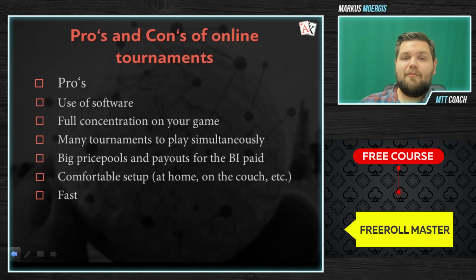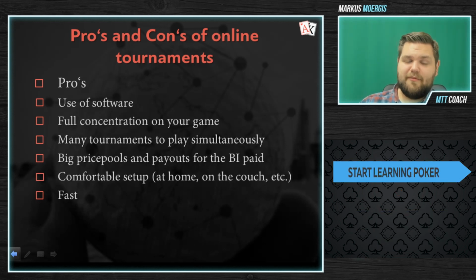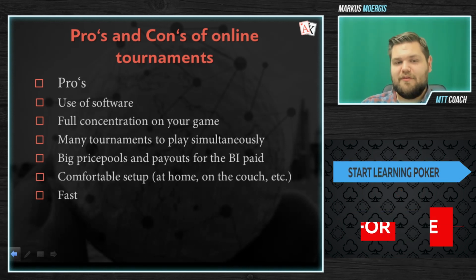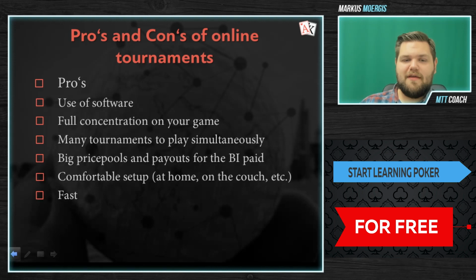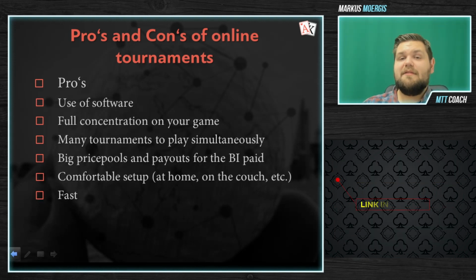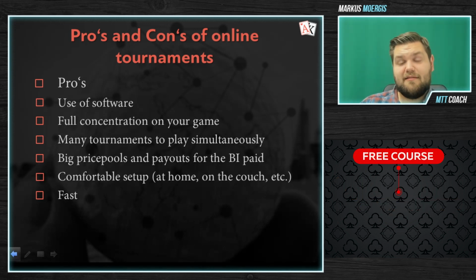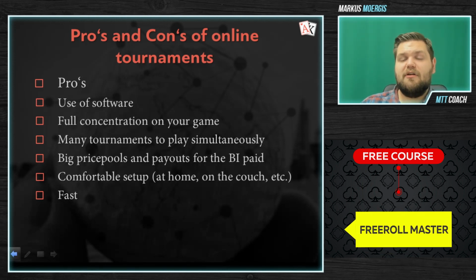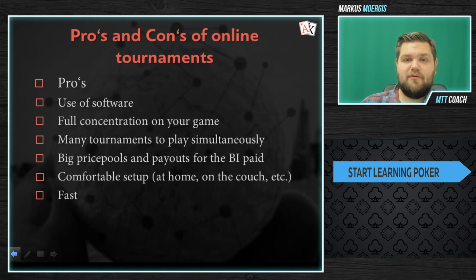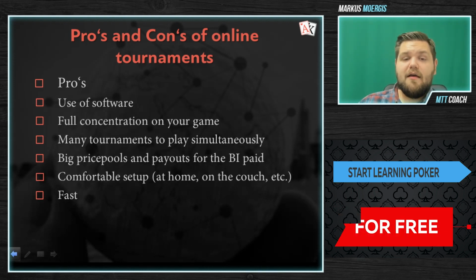About the online tournaments. We talked about live, so let's now get to the online part. The good thing is, you can use your software. That makes everything easier for you. You have the stats of your opponents. If you have a lot of hands on them, you know what they do mostly, and it's easier to play. You can do a lot of things by default, and you don't have to think a lot, which helps you play a lot of tables. You can concentrate fully on your game.